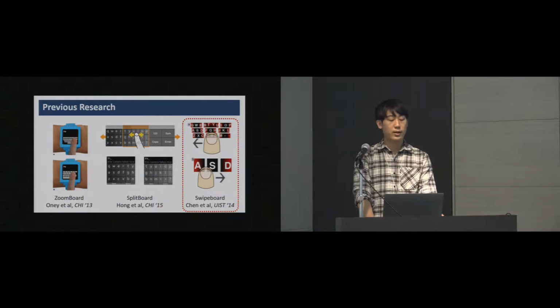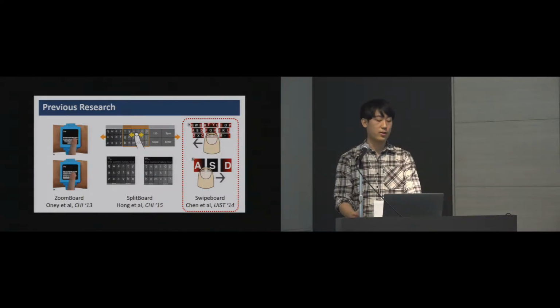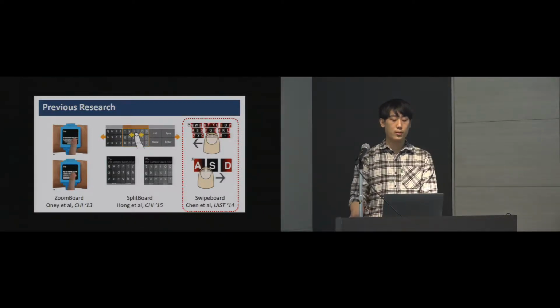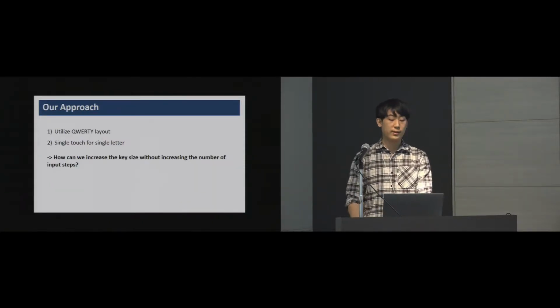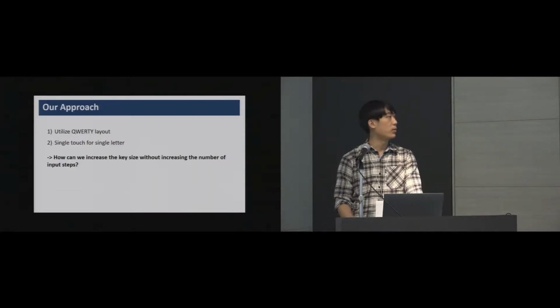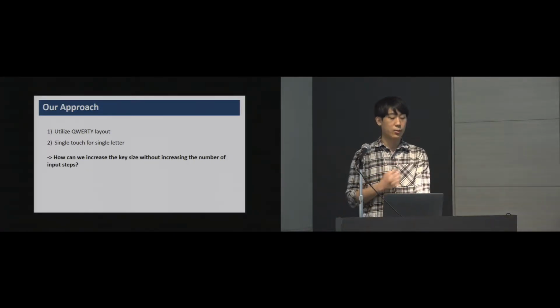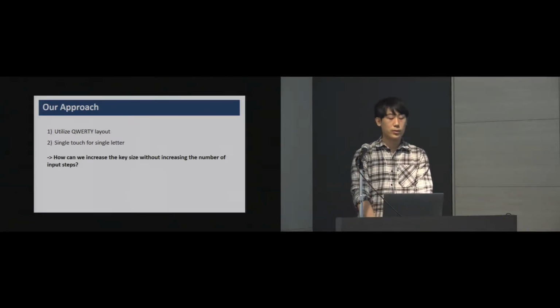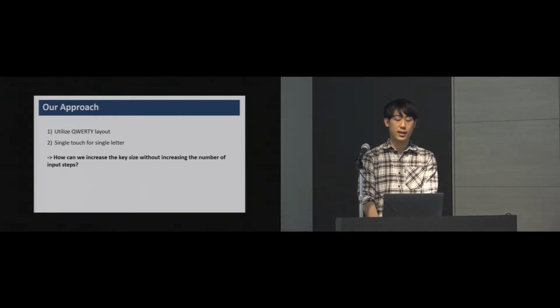And actually, there have been many studies that proposed an error correction or suggestion-based keyboard with QWERTY layout on a smartwatch, such as WatchWriter. However, in this study, we focused on the environment without a language model. We thought that these 2 points should be satisfied for fast text entry on a smartwatch. First, utilizing QWERTY layout, and second, a single touch for a single letter. We thought, how can we increase the key size without increasing the number of input steps?